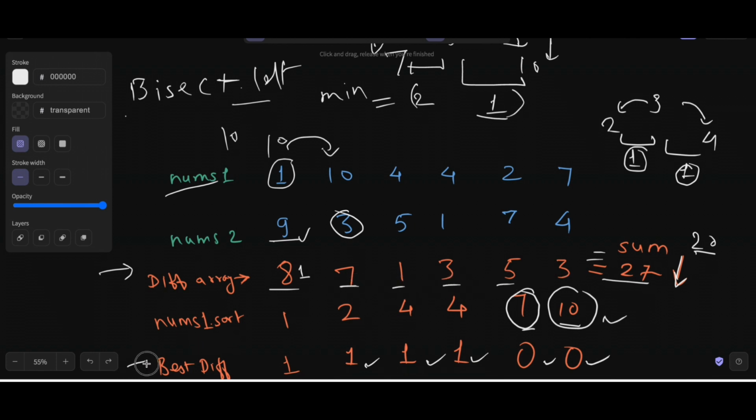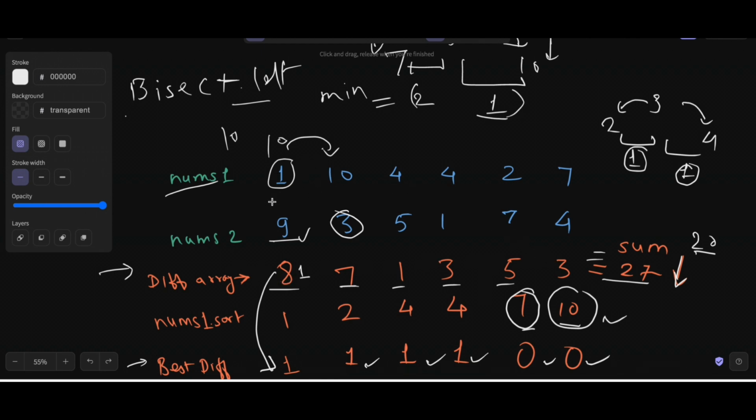But if I do this kind of operation, sorting, and then get the lower or upper bound, this 8 can be reduced to 1, right? So if my 8 is reducing, then the overall sum will also reduce. If my 7 is reducing, then the overall sum will also reduce. But remember, we don't want to reduce each and every element. We want to do only one operation.